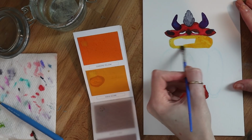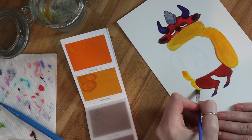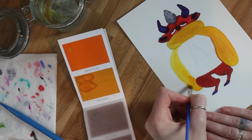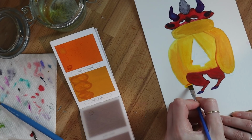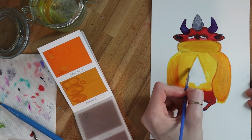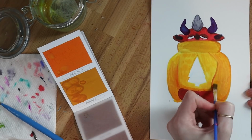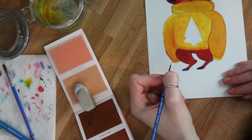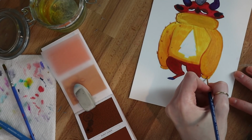And then I'm going in with the first yellow onto the sweater. I think this color is the only color that I've had any issues with pilling, because that's not the paper that's pilling up, that's the paint. I'm surprised that it's the gold ochre that's doing it, because the chrome yellow is the one that looks super textured on the paper. And then I'm just gonna layer the paint over itself a bunch to give it a sweatery texture. I'm gonna use the burnt umber as an outline and then give it some little hairs on the sweater to make it look like one of those itchy grandma sweaters.